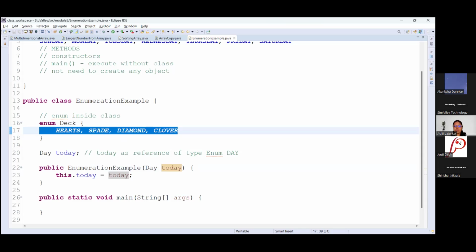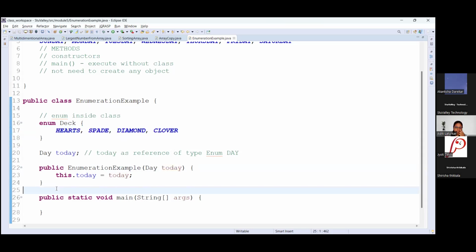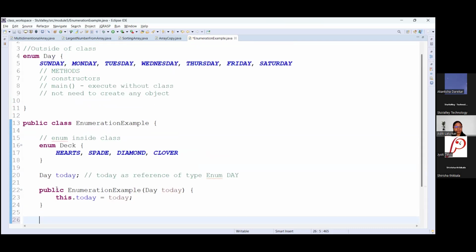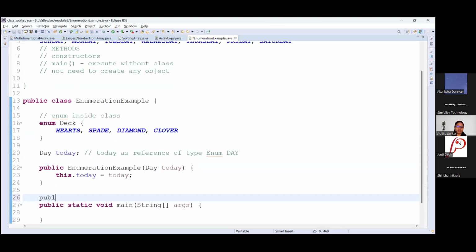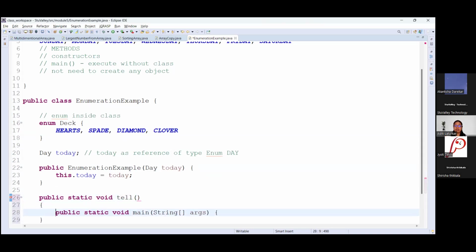So how to pass it to the switch case, for that we are going to create one method. Public static. This method will also not return anything, so I am creating a void method. I am creating one method called tell.